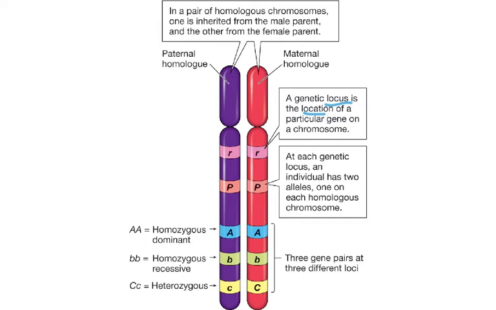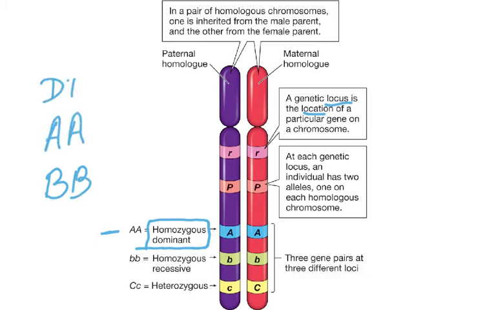Now if they are both capital letters, then it is called homozygous dominant. Like I said, big B, or big A, or big D. These letters, of course, the Institute of Biology decides to give letters to the different characteristics. Then if both are small letters, small b, this is called homozygous recessive. Homo means same. But if one is capital, like big B, small b, then it is called heterozygous.